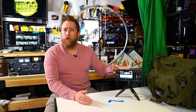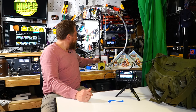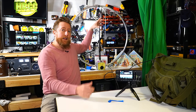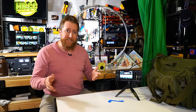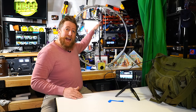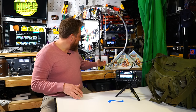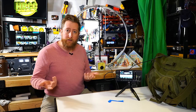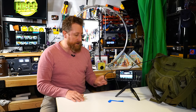Now, the compelling reason why you might want to look into a loop for portable or whatever aspects of ham radio is that this is all it is. It's the base box, there is a center mast, a radiating loop at the top, and then the outer loop. That's all there is to it. And basically, it only needs to be as high as the larger loop is tall in diameter. So being on a table like this, that's all you need for height. There's no radials required. There's no other equipment needed, just your coax feed line and you're off and running.